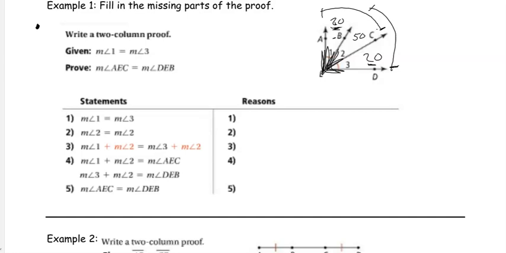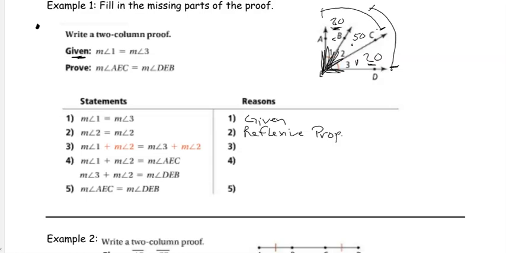If you know that the first two angles are congruent and you're adding the same thing, then obviously the resulting angle will be congruent. So let me show you how we do that. How do we know that 1 is equal to 3? Well, it is given. You just got yourself 1 out of 5 points for that proof. Next, how do I know that 2 is equal to 2? Which one was the one where something can equal itself? Reflexive prop.